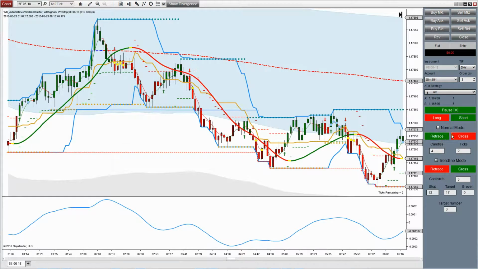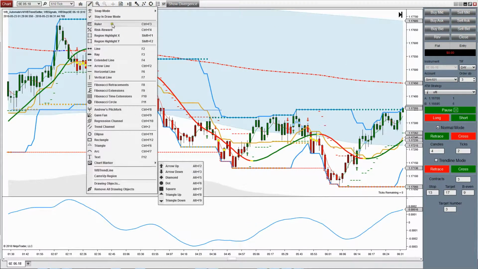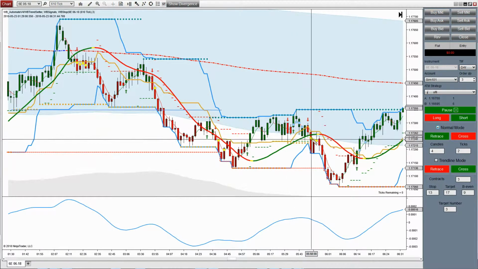The other thing you would see is a normal mode. This was the trend line mode I just went through. The other thing is a normal mode, which kind of tells you to only trade when the trend has changed into a new trend, which is the new arrow shows up, and then price retraces to the nearest EMA and gets a dot.